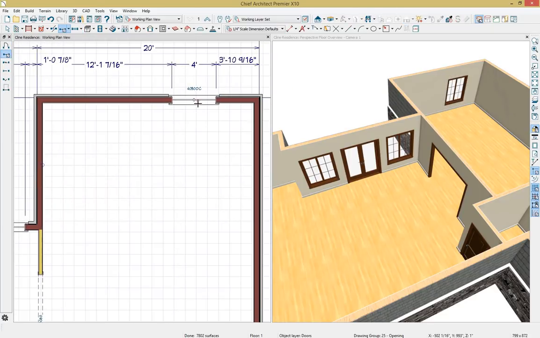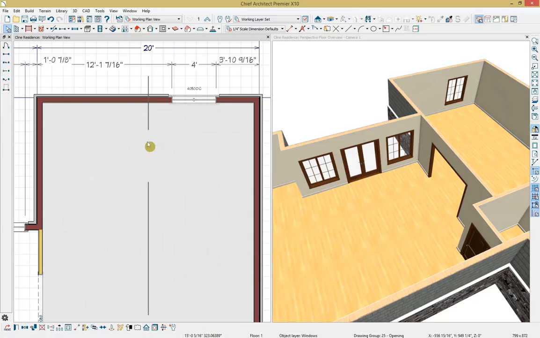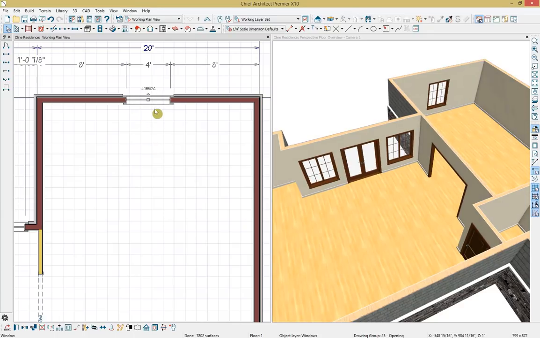Now we can visually see that this window is not centered within this wall or within this room. And we've already discussed one way that we can center objects in walls with the red triangle, but another way I can center an object relative to a second object is through a tool called the Center Object tool. To use this tool, I first select the object I want to move, in this case this window, and then in our bottom toolbar we get that tool, which is called the Center Object tool. And then I get that gray dashed line indicating that I can now center this object about a second object, in this case this room. And when I click once, that window's position will be moved, and now it's evenly centered in this room.